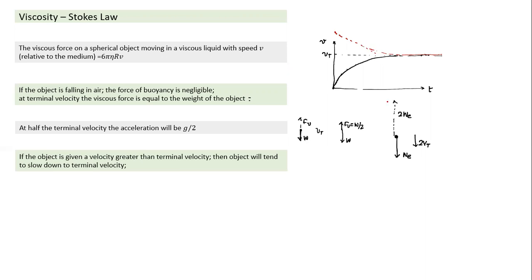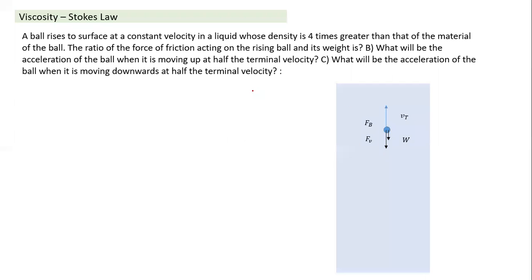If the depth of liquid is sufficient, any object finally starts moving in a steady state with the terminal velocity, when that force becomes zero. Let's take some example here. The ball rises to surface at constant velocity. So how would the ball rise? If you want to imagine that one, take a plastic ball, put it at the bottom of a bucket and just leave the ball. What will happen? The ball will move upwards.